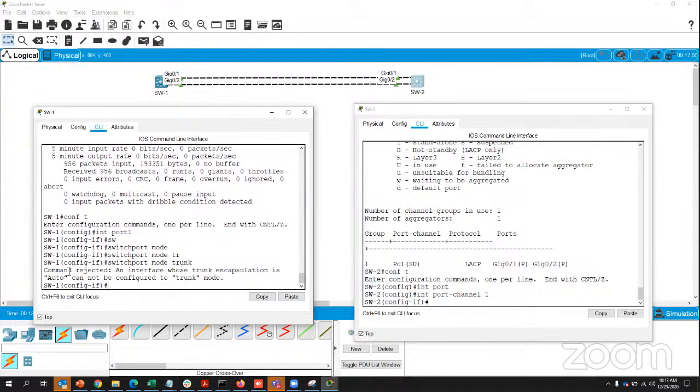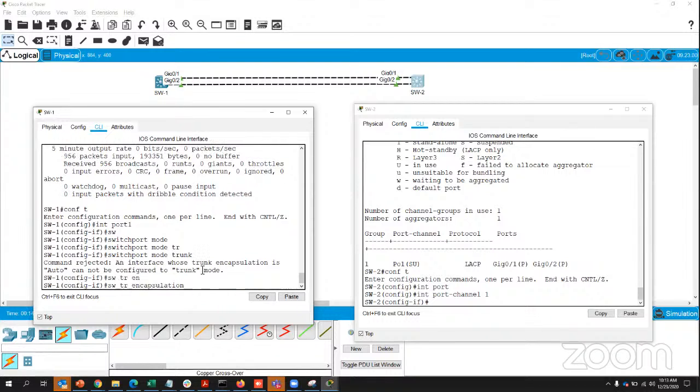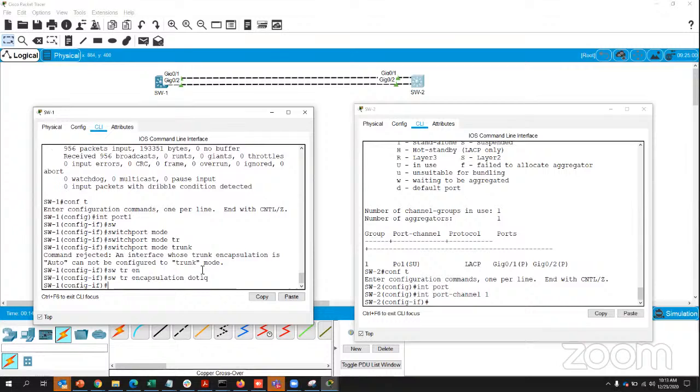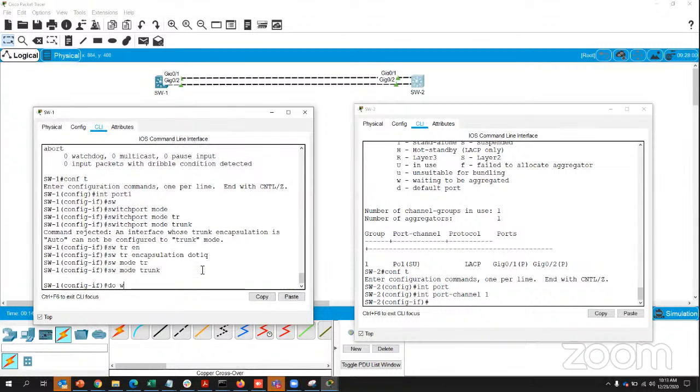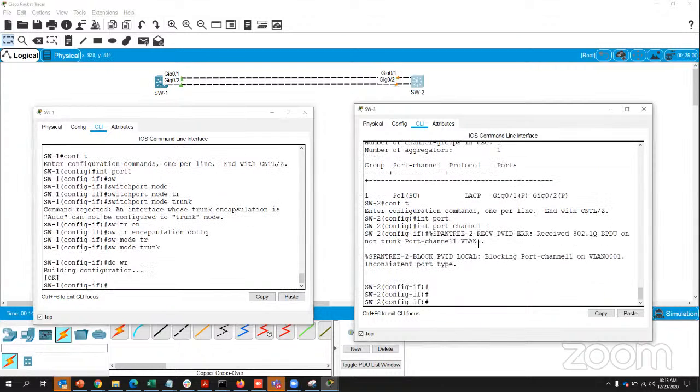This is an older version of the operating system, so you first have to tag how it's going to be encapsulated. So I say switchport trunk encapsulation dot1q, which is the IEEE standard, and then switchport mode trunk. Voila.